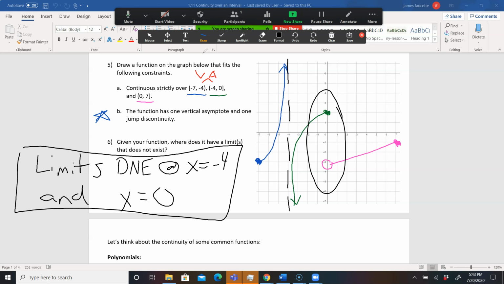Okay, we are going to end it here for part 1. In part 2, we are going to be exploring the different classes of functions. So we're going to look at polynomials, rational functions, composite functions, exponential functions, and radical functions. And we're going to explore and discuss when those functions are continuous and when they're not continuous. And we're going to think in a general sense across the entire class of functions, rather than just coming up with, this specific polynomial is not continuous at this point. We're going to try to think a bit more generally.